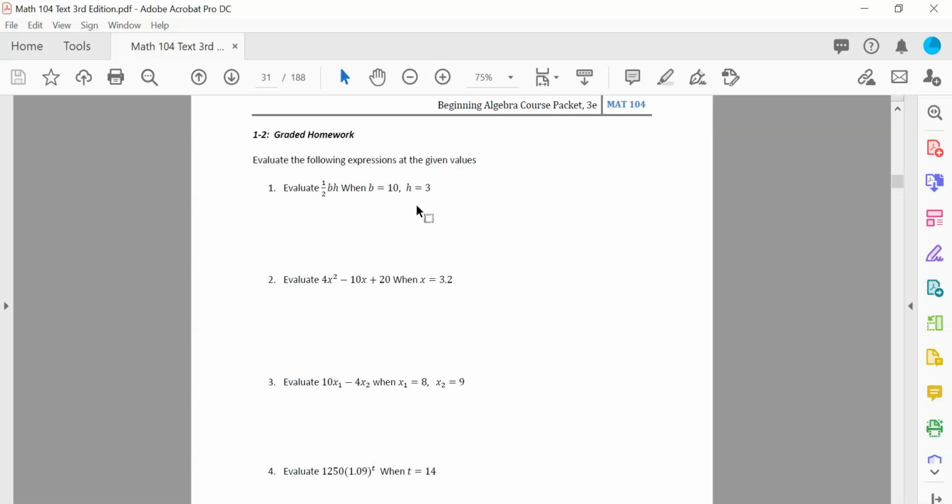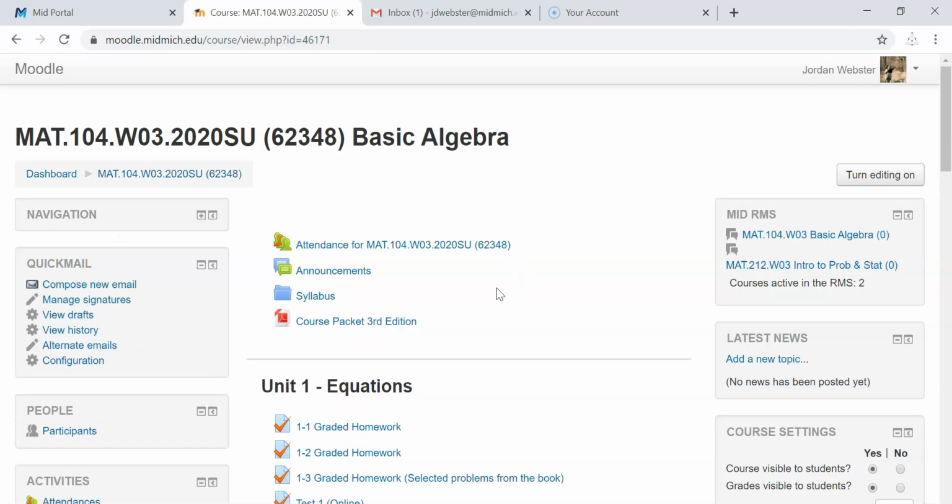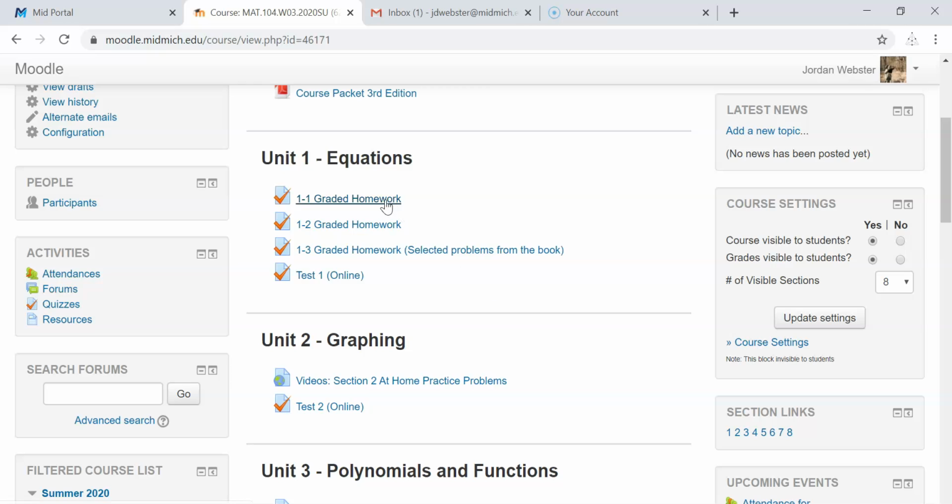Like in 1-3, I do about half of those because there's a lot of graded homework problems. So sometimes I'll hit all of the graded homework. Sometimes you'll only see a few of them. Hopefully that makes sense. So those graded homeworks on Moodle are just translated versions of the graded homework problems from the course packet.